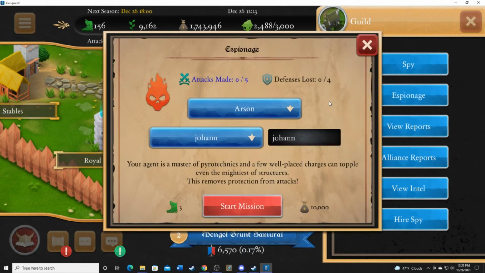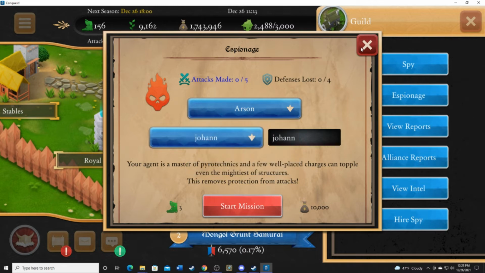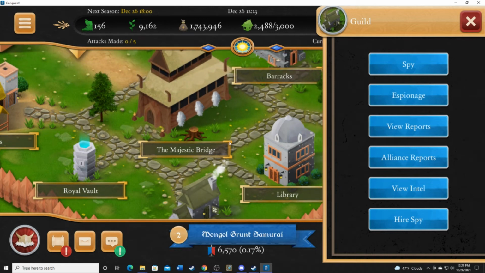Espionage, I don't use this a whole lot. You can do arson, poison, stealing, burning, forgery. You can do a bunch of different things. I haven't messed with it too much. I'd rather just attack people. But it gives you a lot of options. There are certain artifacts and heroes that will give you bonuses to that succeeding.